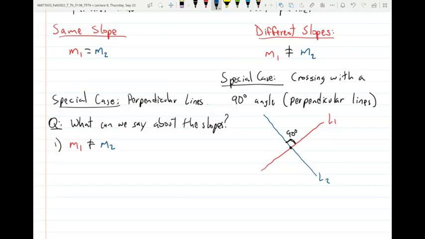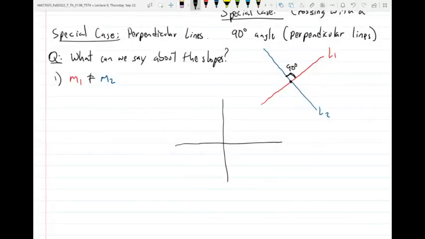If they cross at a 90-degree angle, and none of them are zero, because there's a very special case here. If you have a line with zero slope, that's a horizontal line, then the perpendicular to it has to be a perpendicular line, right? So in this case the slope is zero, and what's the slope of the second one? What happens to perpendicular lines? It's undefined. The slope does not exist. So this is a very special case. When you have a horizontal line, its perpendicular line is a vertical line. Vertical lines, remember, the slope is not defined. It does not exist.